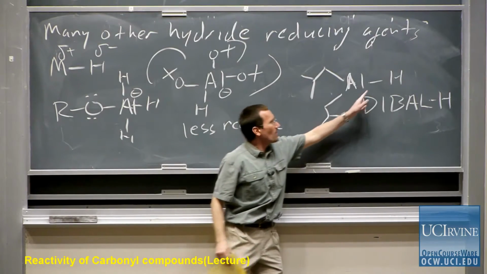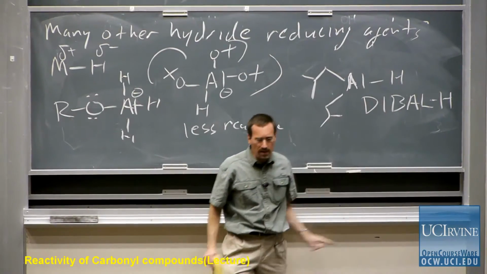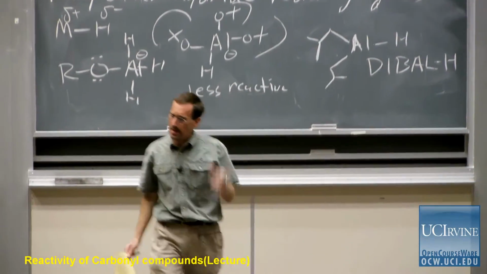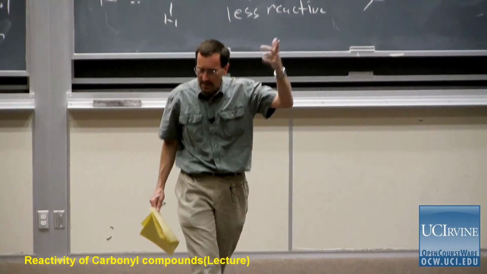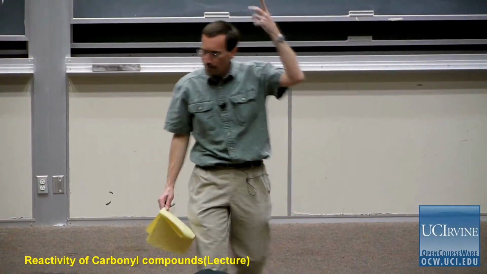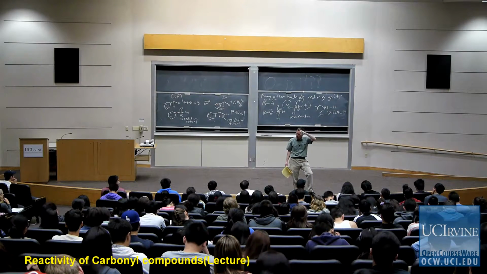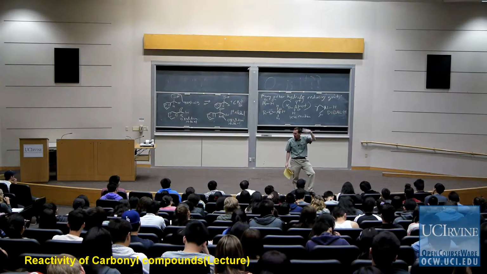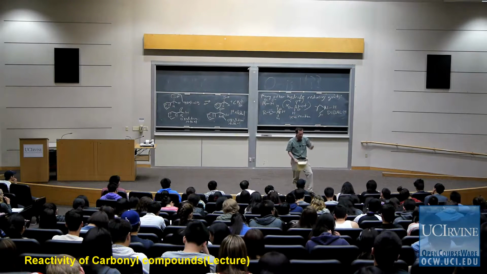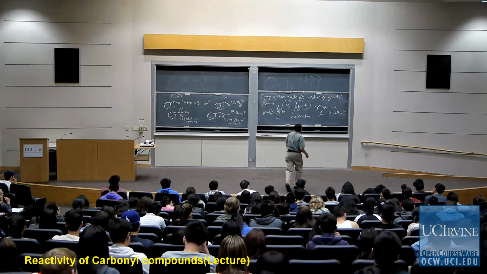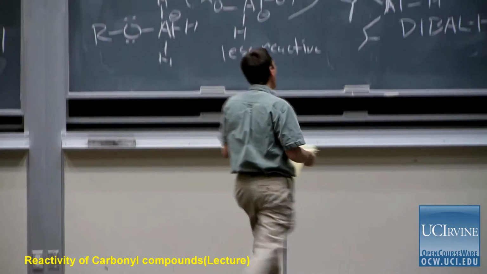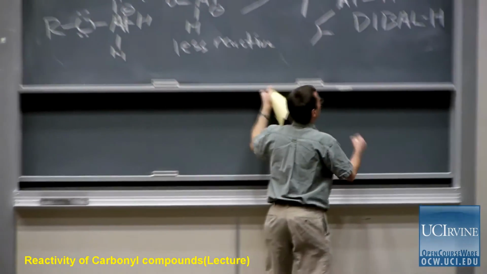And again, you have a polarized metal bond. Now, typically what happens in a DIBAL reaction is the aluminum, which doesn't have a complete octet, first coordinates onto an oxygen or onto a nitrogen to get a complete octet and a formal negative charge on aluminum, and then transfers hydride. I'll just show one other reagent.